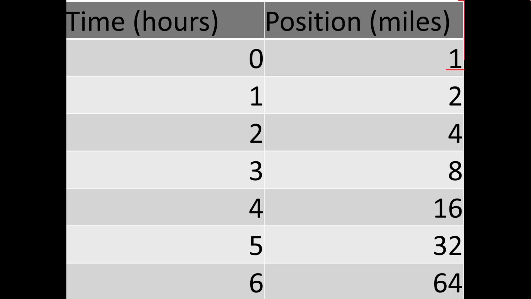However, the solution I get is actually an approximation of the exact solution, because the key assumption that we've made is that velocity remains constant over the duration of the amount I advance in time, which is known as the time step. So previously, we chose an hour to be our time step. That's kind of arbitrary. We can choose anything else.